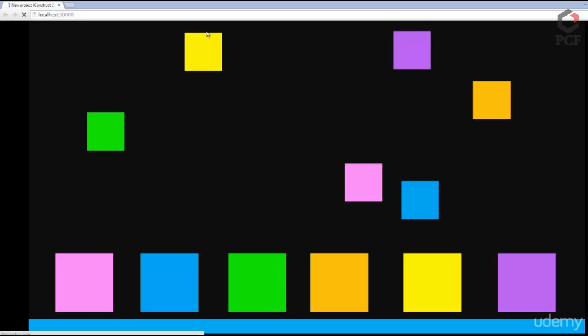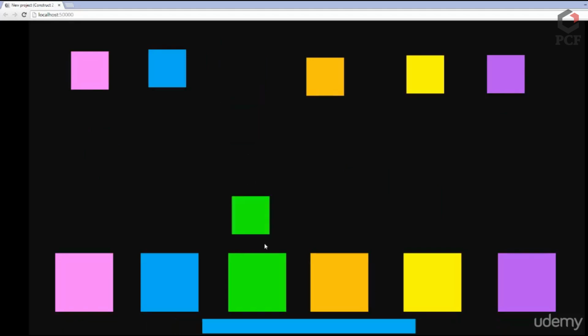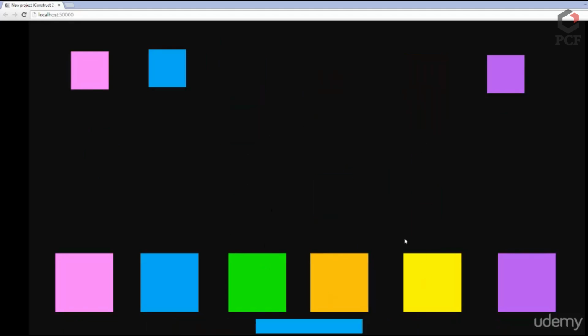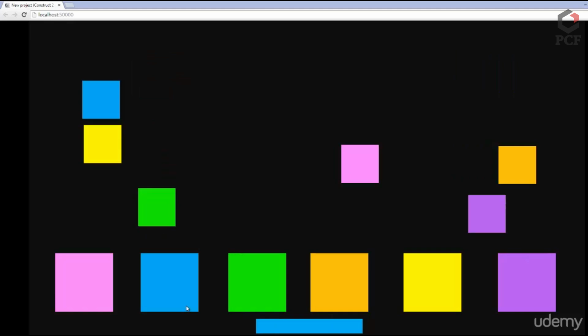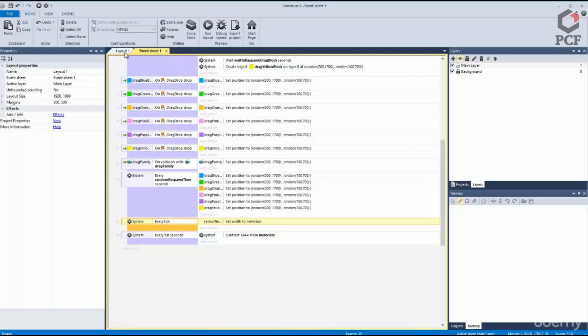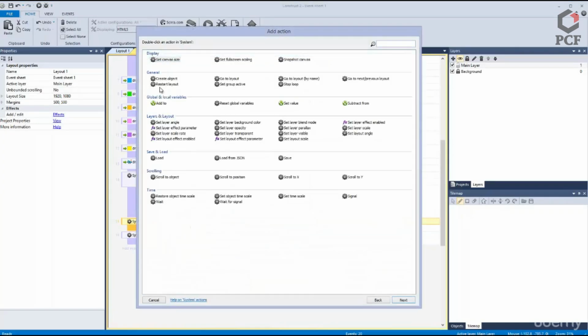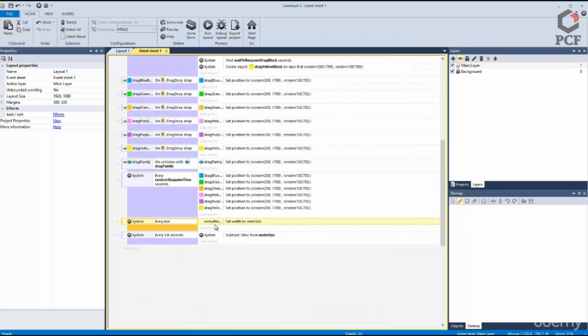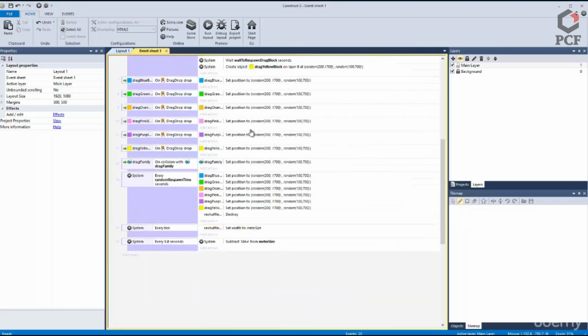So I'm just going to go ahead and run that here, and you can see that it moves down, and then it will respawn, right? And you can even kind of play around with this if you want. There we go. And then it goes the other way, which is kind of annoying. So what do we have to do here? When we do this, we have to go to reshuffle meter, and then we have to delete it. We have to destroy it.